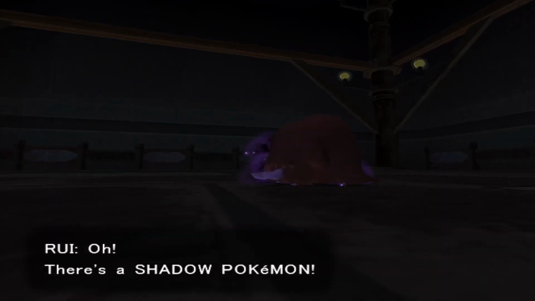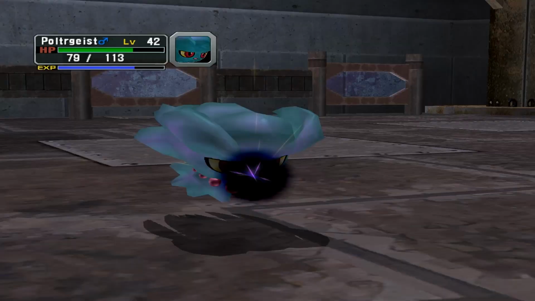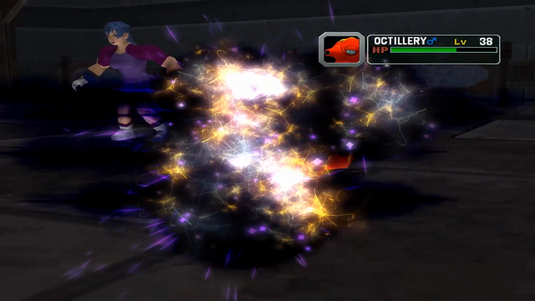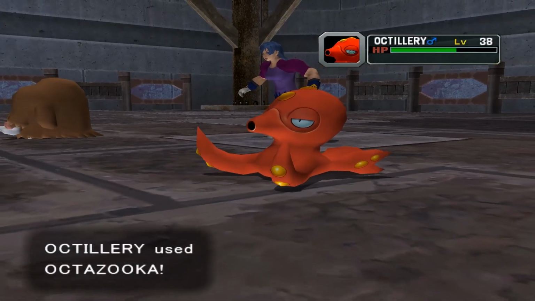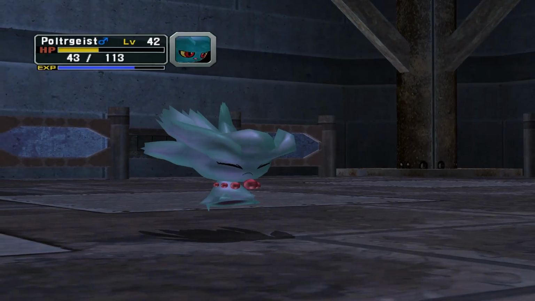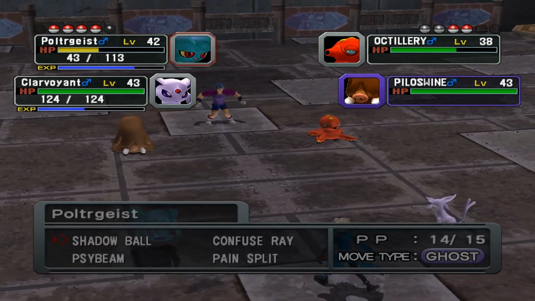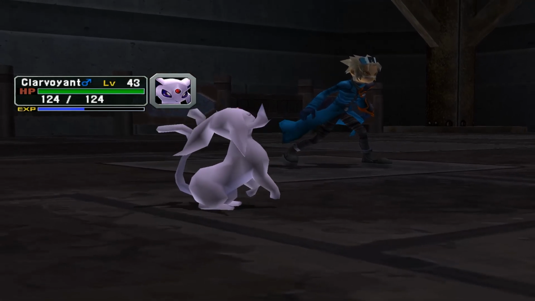So yeah, here's Piloswine. This is probably the best of the bunch, which is awful to say, because it's still a Piloswine. Which means that thing's got more issues than an algebra textbook. Because it's Ice and Ground, which should be a great typing for offense, but a terrible defensive typing for how slow it is. Again, Mamoswine's great. Piloswine is not great. Piloswine's very mixed.